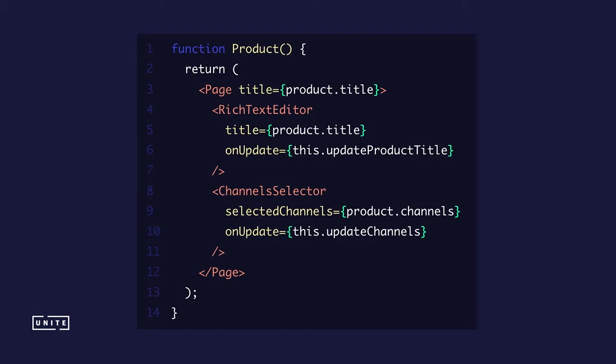You can see here, we've separated out parts of the user interface that on their own are incredibly complicated. Things like the rich text editor and the channel selector. And the implementation details are entirely up to that component. They just expose a very simple public API that the component rendering them can use. And if we build another page that needs a rich text editor, it's as simple as dropping this one-line code snippet into that component as well.